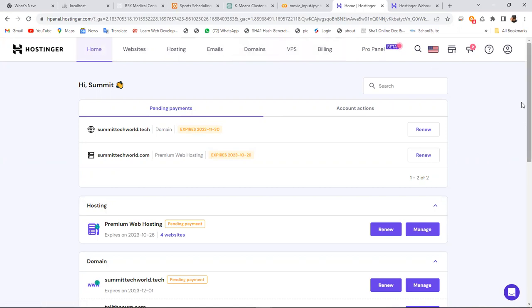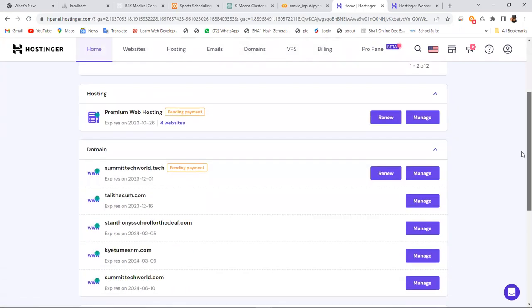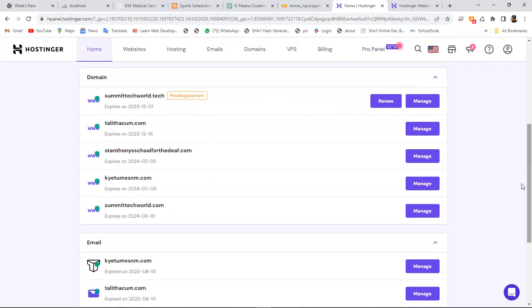So when you buy a server like this, you can have very many domains. What is a domain? Anyone with an idea of what a domain is?